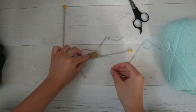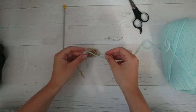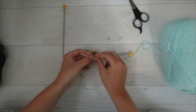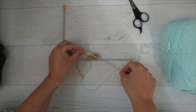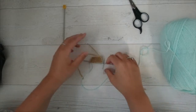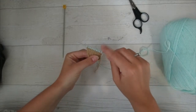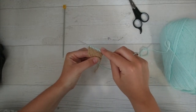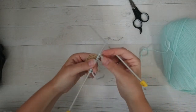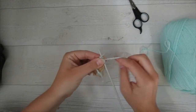Now with these ends, these can come unravelled if they're not secured. So what you can do is you can either sew them in with a darning needle, or the much simpler option, which is tie these two in a double knot, just so they're nice and secure. And that's how you change colour. So we've now joined on our trouser colour. We need to do 30 rows in total of garter stitch, which is where you knit every row. I've already done my first row when I joined on that main colour, so I'm going to do 29 more rows of just knitting, so that's garter stitch.